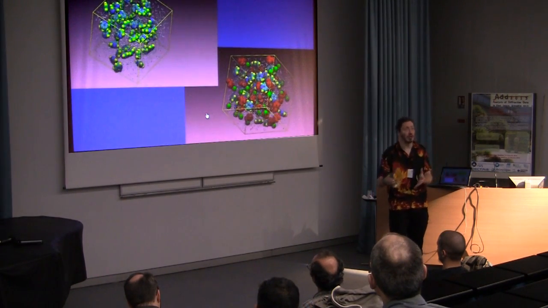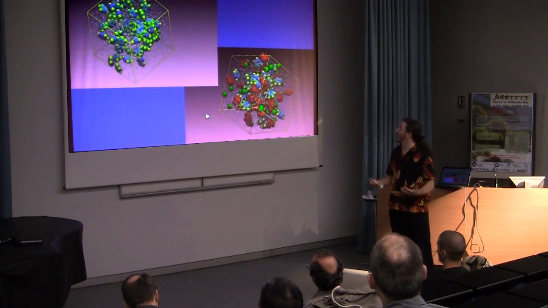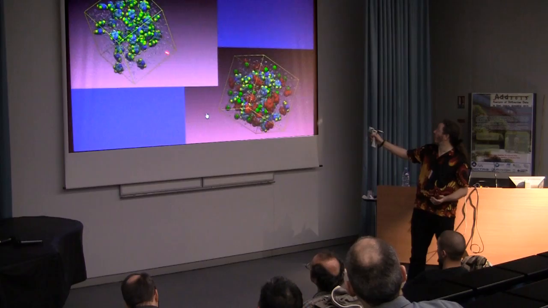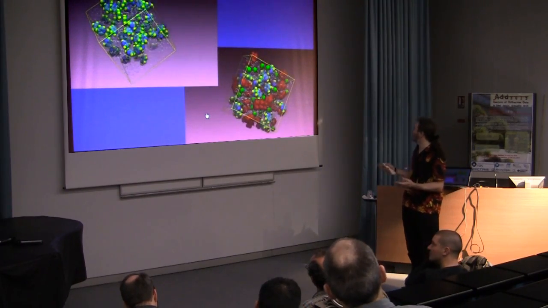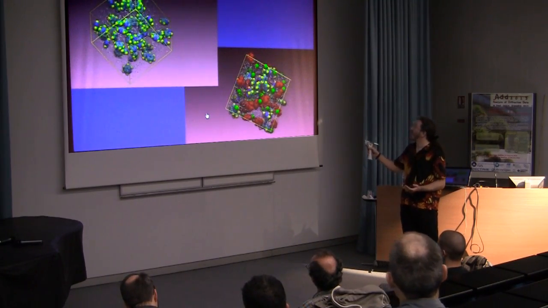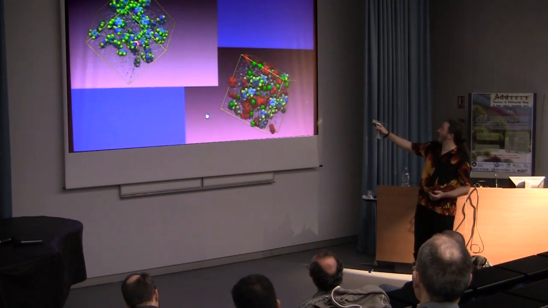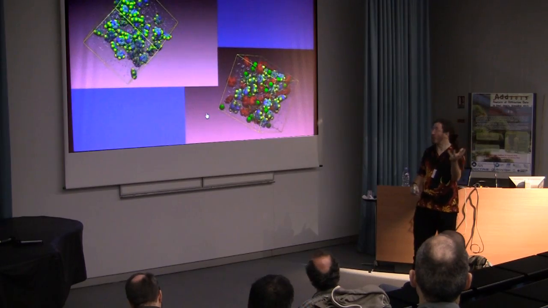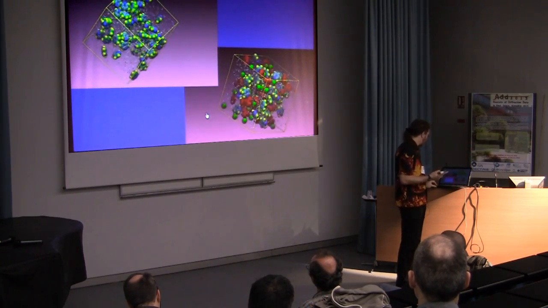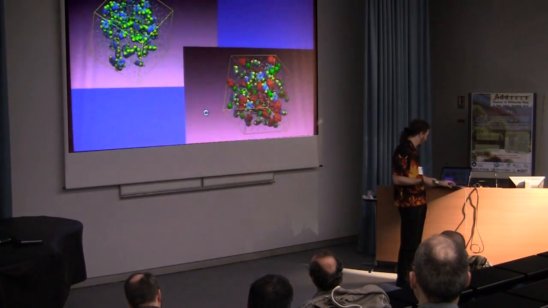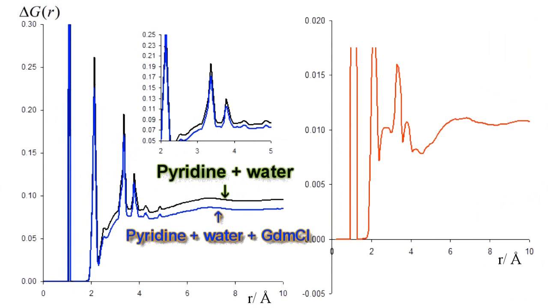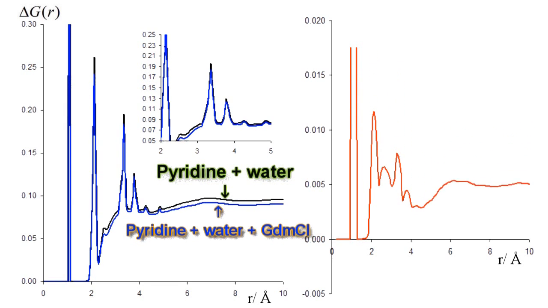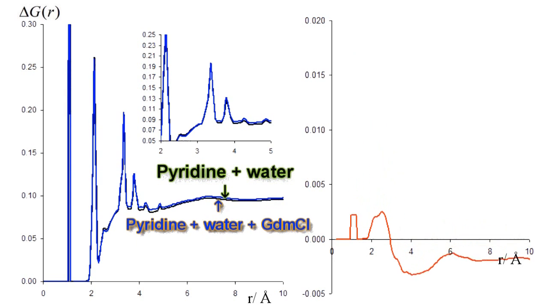Now, not only can we do this with different concentrations of the same molecule, but we can do more biologically relevant things. So this is just pyridine in water. We can throw in a denaturant, a powerful denaturant, guanidinium chloride, a very important salt in biochemistry. And if we do the same thing, we basically normalize both of these solutions per molecule and do the subtraction. Well, we knew the calculations from these simulations, just to prove that it works. And so what you've got here is the calculation for the pyridine and water, pyridine, water, and guanidinium, and the subtraction between the two. And what you find is as you scale these up, the molecular structure gets smaller and smaller until eventually it completely vanishes.